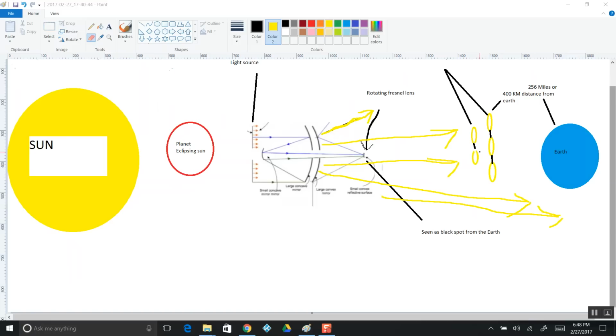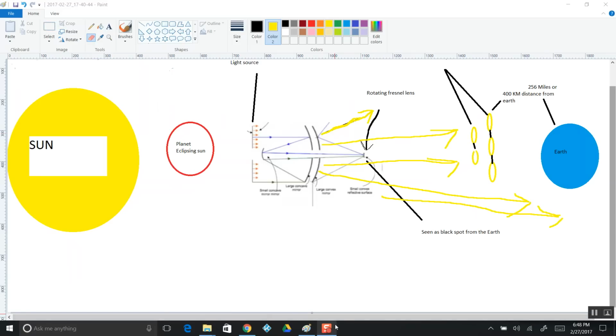Not always. I believe it's only on the horizon, but when it sets on the horizon, it seems to be following the horizon. This seems to be following in a heliocentric or synchronous orbit with the sun, always above it, always on, and able to dim it up and down with a white light, with the real yellow light of the sun behind it. And the path of light bounces from this Fresnel lens and comes through here. And now this black dot would be seen. This would be the Fresnel lens, which is also seen as the black dot.